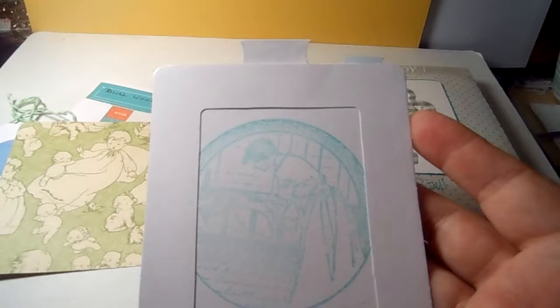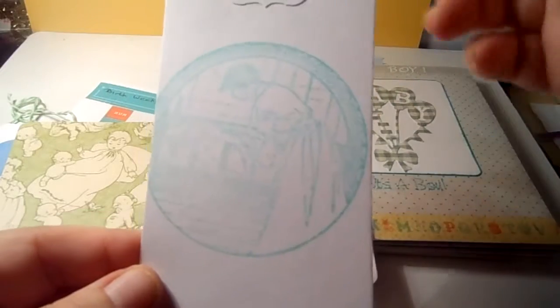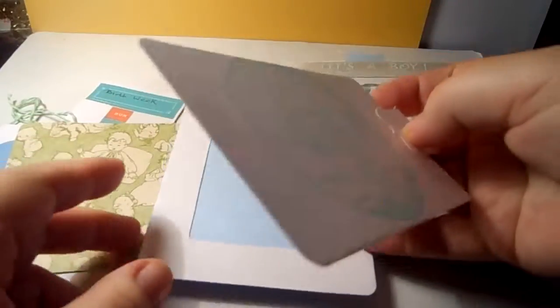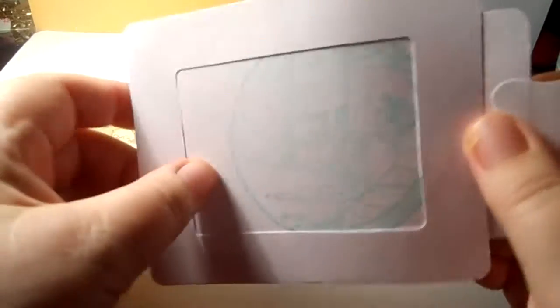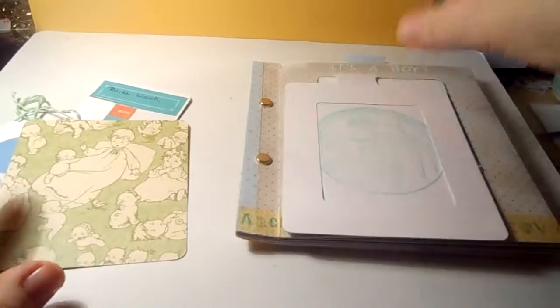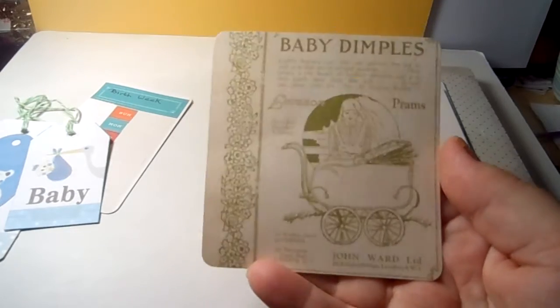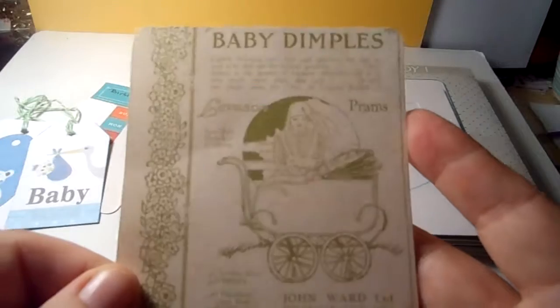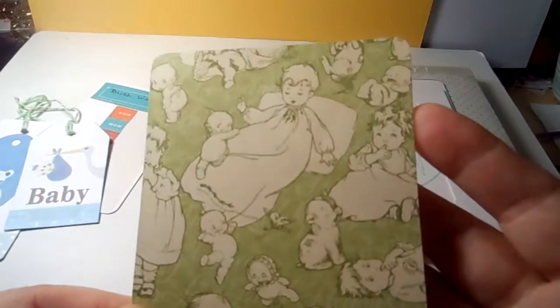The tags I've made are, I printed out an image of a mother putting a baby in the cart, and you actually put a photograph of your own baby there, and then slip it in this little holder. And I've decorated the back of that just with the same image. So there's that, and then I've just cut out a piece of, I think it's either Kaisercraft or G45, and it's adverts for baby products from years ago, and that's the front with the advert on, and on the back all little images of babies.